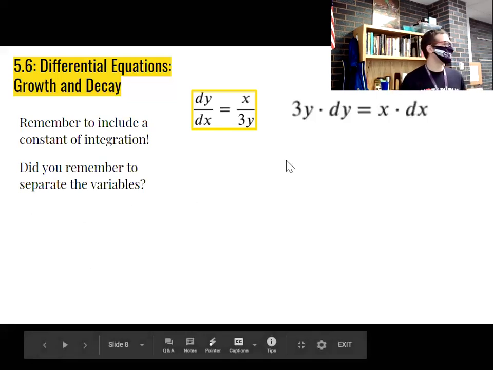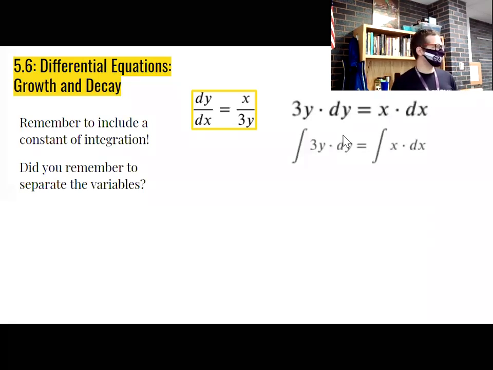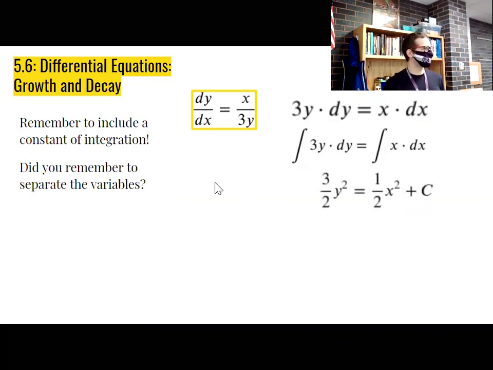Here we go. Now at this point, what I want to do is integrate both sides, because as soon as I put that integral on there, remember integrals are like a two-piece operation. I need the integral symbol and the differential. It's like I want to make a sandwich out of bread. If it's not with bread, then it's not a sandwich. By cubic rule of food, you need structural starch. Point being, now that I have this, now I can do the antiderivative of each side. So if I do that, I get 3/2 y squared equals 1/2 x squared plus c.